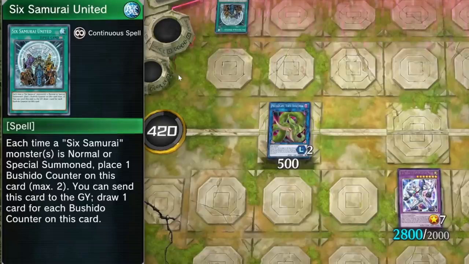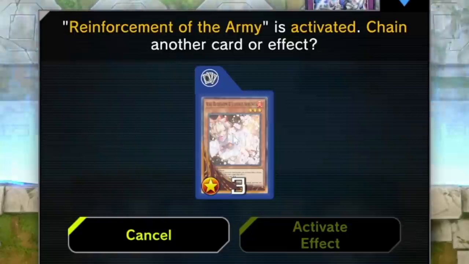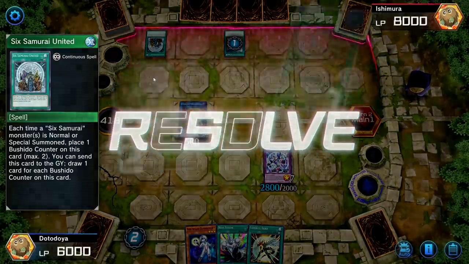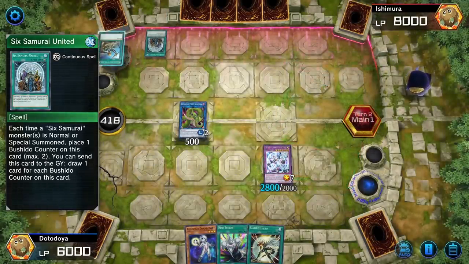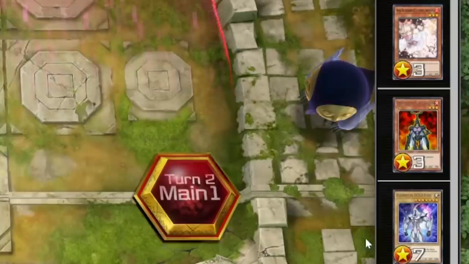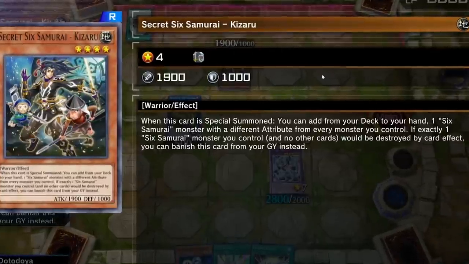What does he have here? Six Samurai. Oh, we're facing a Six Sam deck. Reinforcement of the Army. I don't want him getting the exact card he wants, I guess. So we're gonna deny that one flat out. Whatever card he was hoping to add, hopefully that wasn't just bonus. If that was just bonus, we may have just made a devastating mistake, even more so than not sending the turtle. He's gonna play down secret Six Samurai Kizaru.